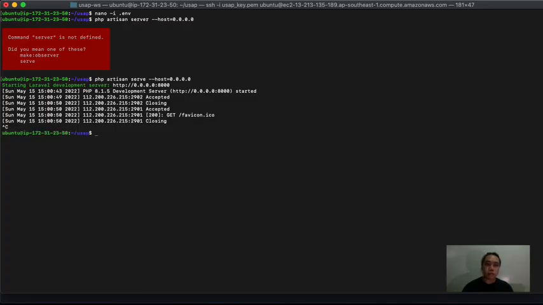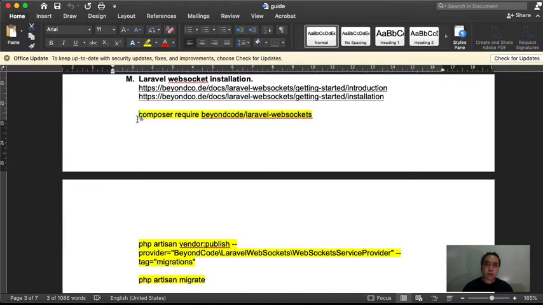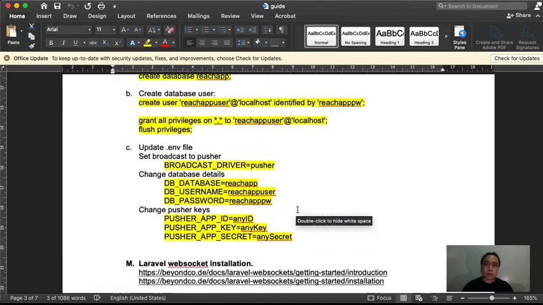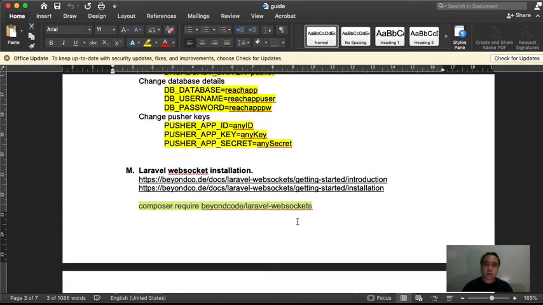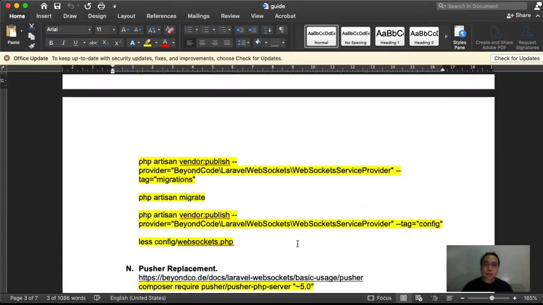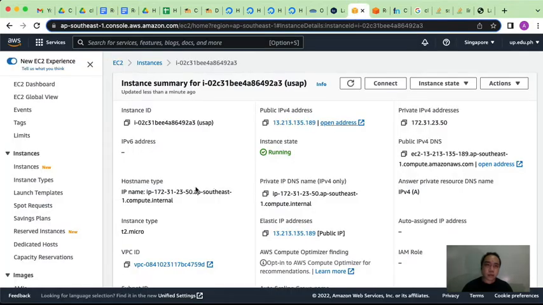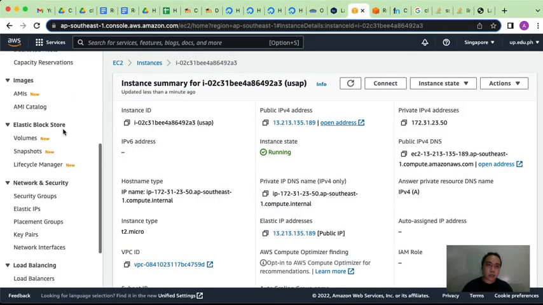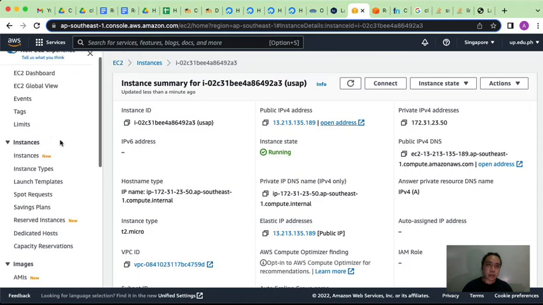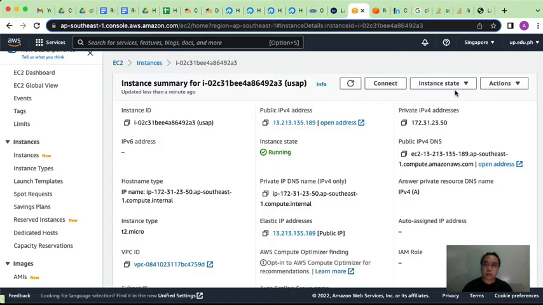So let me just close this one. Next is we're going to install the Laravel WebSocket. But before I do this, let me quickly create an image of my instance, so that I have a backup and it's easier to copy.